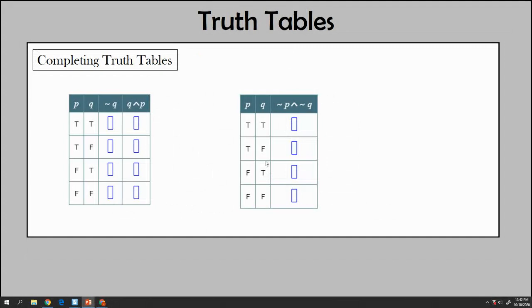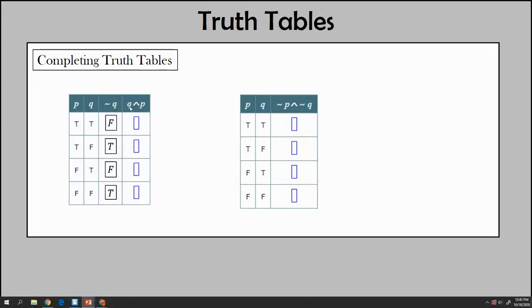Now, what we're going to do is look at this in different scenarios. For example, they're going to ask us to complete the truth tables. In this case, notice they set up P and Q just like I did, so here are the four different possible combinations for P and Q statements. The first column they're saying to do is the negation of Q. Remember, negation means the opposite of the truth value. So let's look at Q. In this first statement, we said it was true. Well, the negation of Q would be false. If Q was false, it would be true. If Q was true, it would now be false. The negation of that would be false, and the negation of false is true. So that's just filling out that column.